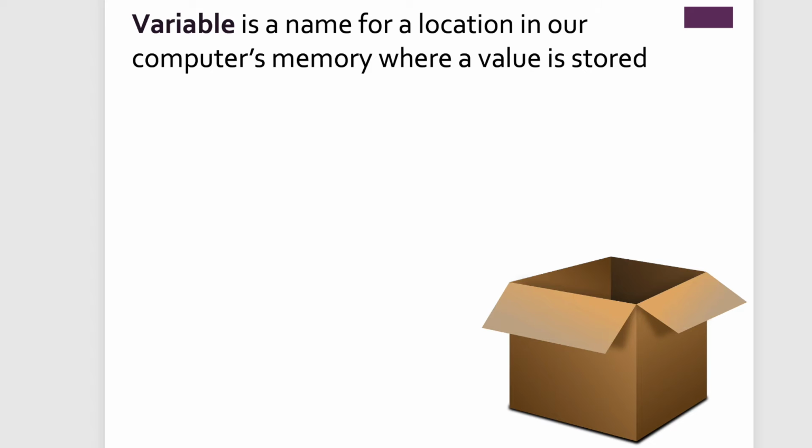Let's say that we wanted to keep track of the score of a game, okay? So we can say, hey, let's designate a box in our computer's memory, a container in our computer's memory, and let's call it score. And if I want to give that variable a value, I can put that value in that box or that container, or I can pull that value out and reference it. I can change it, I can put it back in that box and reference it later, okay? So a variable is just a place in our computer's memory.